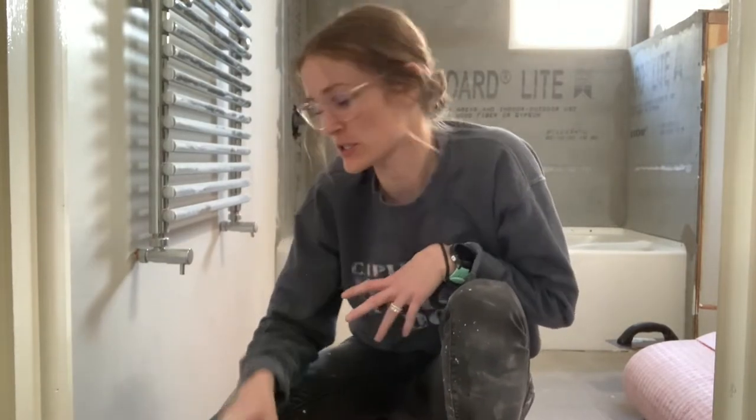I'm going to get the thinset mixed and then we'll go on to the next step. I have my thinset mixed and my pieces pre-cut, so I'm going to pour the thinset over the floor out of my bucket and then trowel it out with the size of trowel I prefer to use. Your manufacturer will have specifications on their recommended trowel size in the instructions.